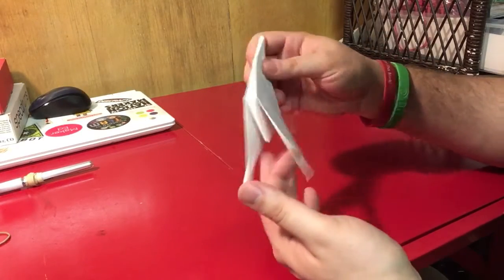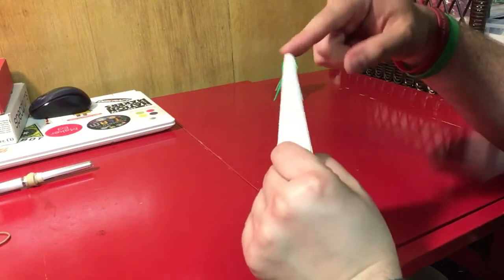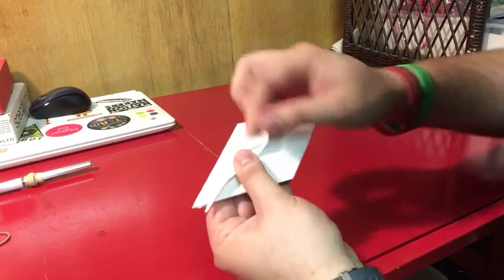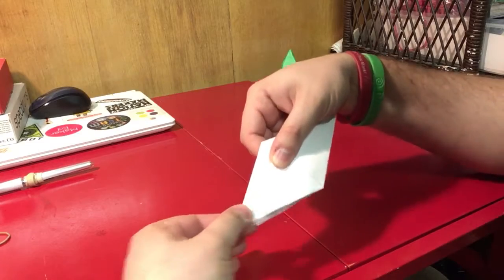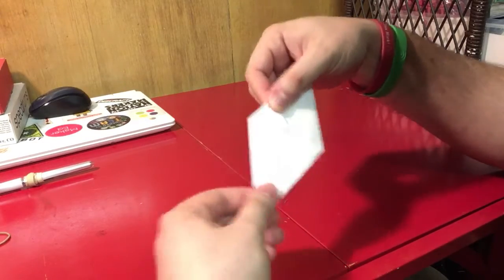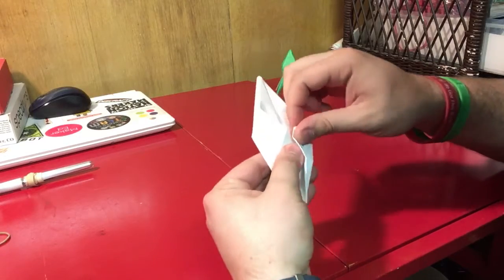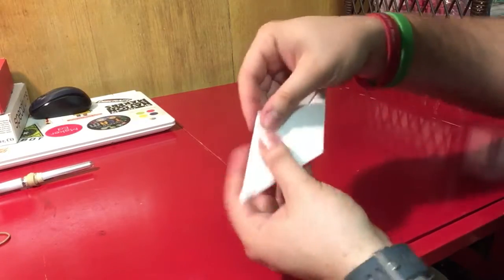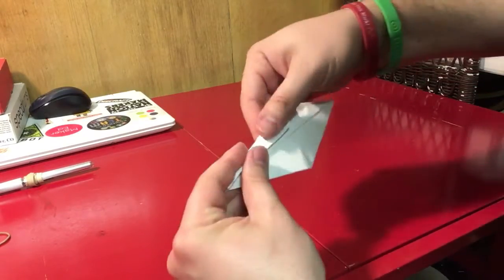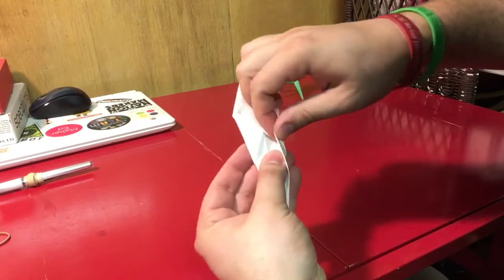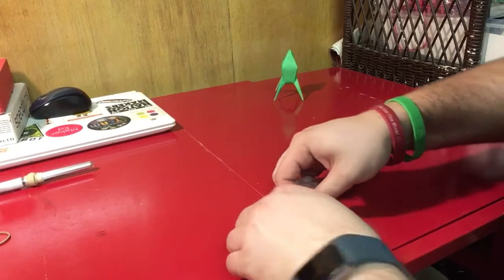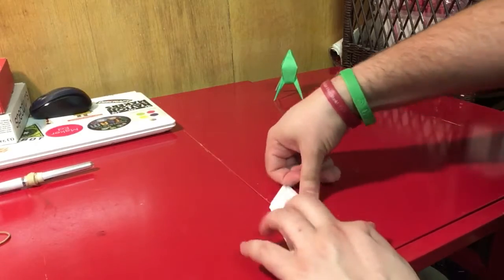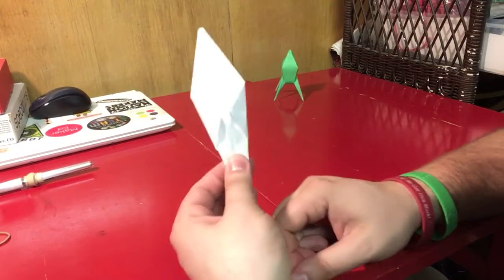Now we have the legs down here and the point of the ship up top. Take the edges and fold them along the center line so they come to a very sharp point at the bottom. One, two. Same on the back, flip it over. Three and four. Your paper will be thicker here because you've got many layers, so give it some good creases.